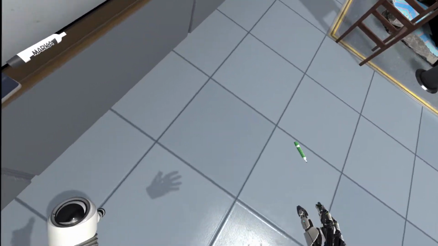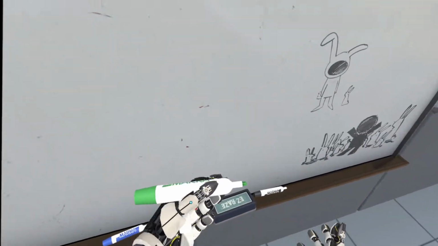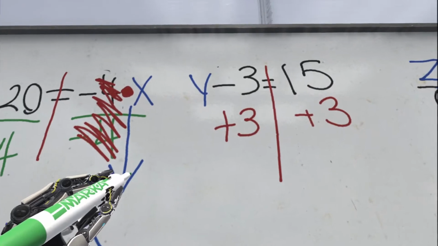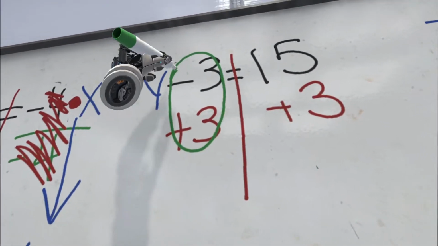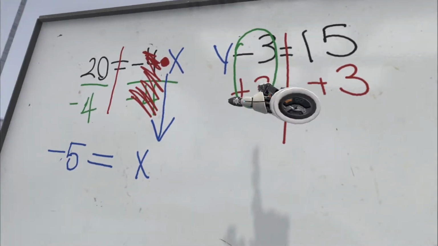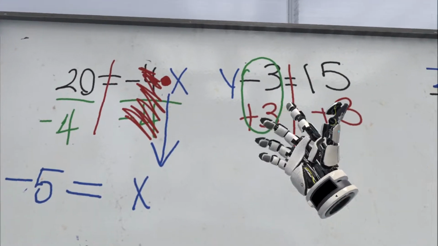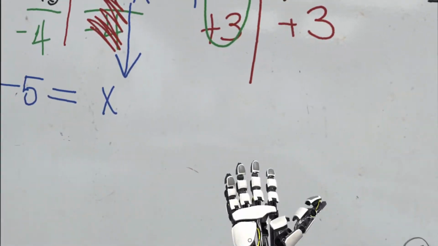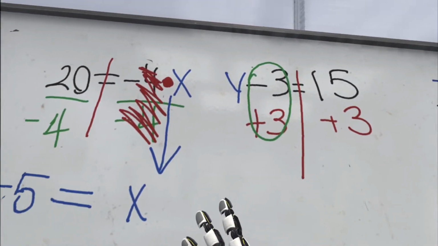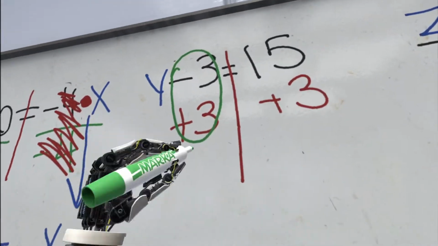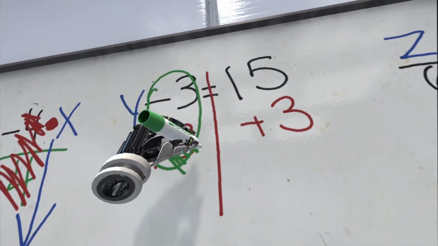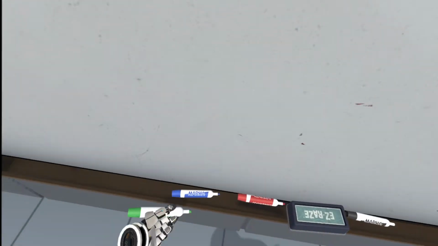Now, the reason I did this, let me see if I can get that. There we go. All right. So the reason I did that is to get rid of this 3, because it creates a 0 pair. That is 2 numbers that when you pair them up, they equal, guess what? 0, nothing. And that's what you want. You want to get rid of that minus 3 to have y by itself. So it's a 0 pair. I can just scratch it off because it equals nothing anyways.